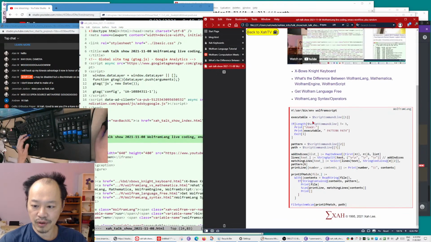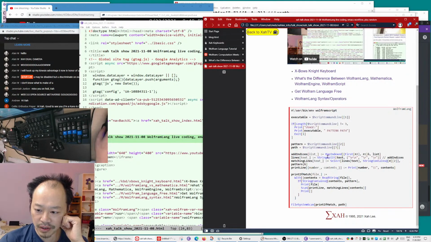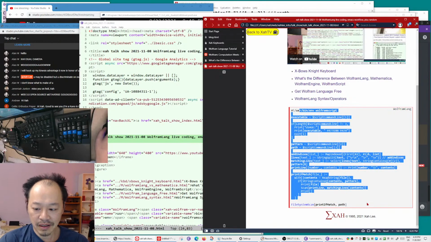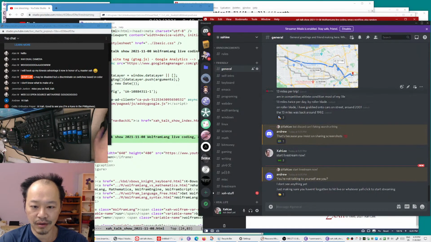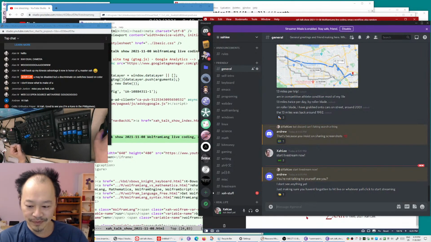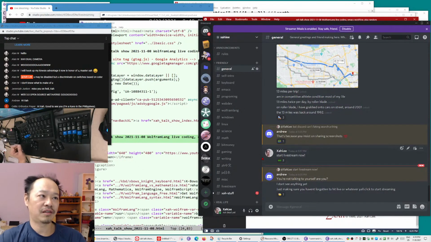Today we are supposed to live code Wolfram language on this George's script. This is a grep. This is a grep written in Wolfram language by George, our expert in programming. George is a member of the XahTV Discord, and he, of all the people on the XahTV Discord, since like a year and a half ago, many people there.